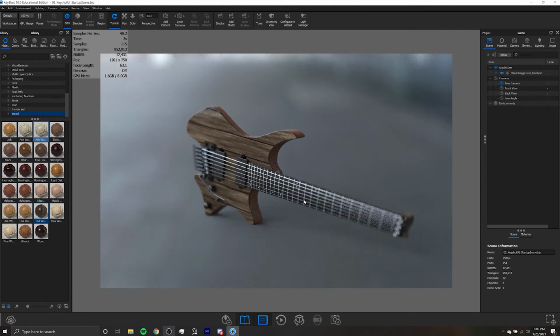Keyshot is always computing this scene to the best of your computer's ability, even when we don't really need or want it to. You can actually pause this computing with the pause button here or with the shortcut Shift P, which I've developed a sort of nervous habit of pressing all the time. I'll pause Keyshot anytime I hop over into another program and don't want Keyshot taking up a bunch of my computing power in the background.